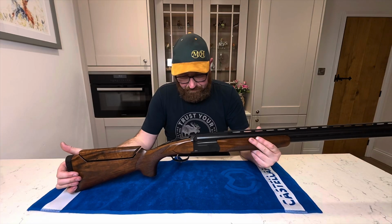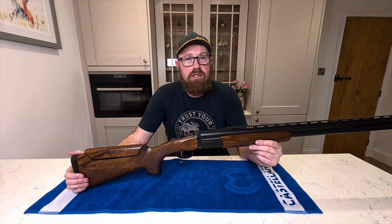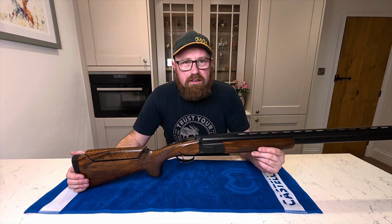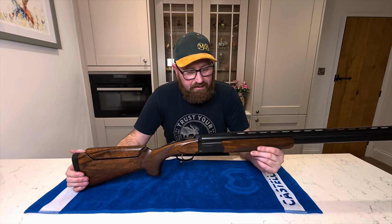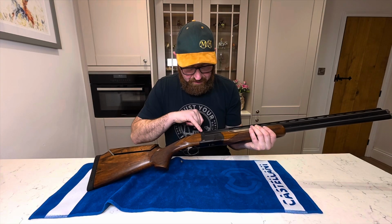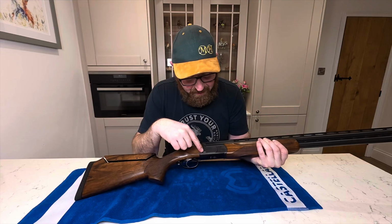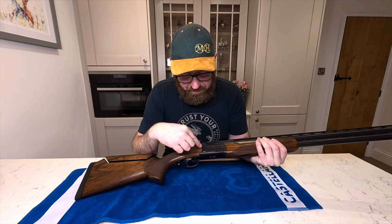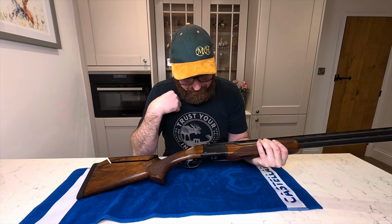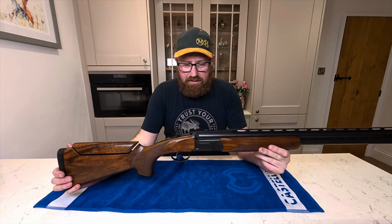I'm going to call this sort of like the Perazzi action, on a boss type locking bolt. All of these guns, I think, have a bit of a nod in that direction. The fence is really nice. We've got Zoli here, inlaid in gold, and some slight border engraving. The metal to metal fit is lovely, as you'd expect on a gun of this price point.